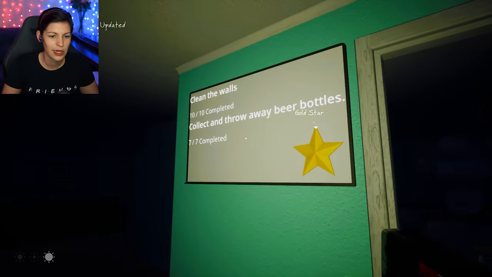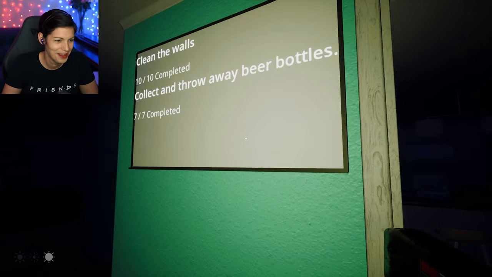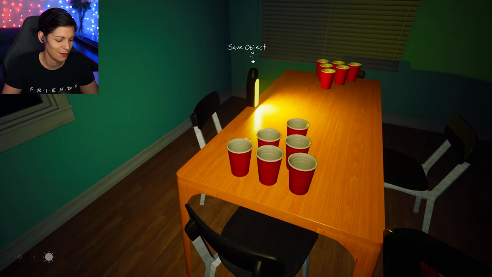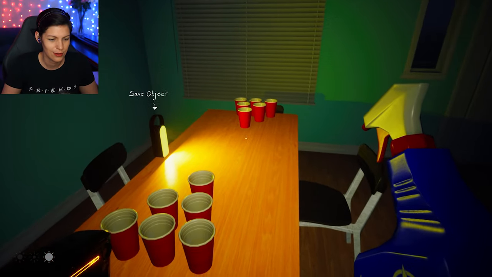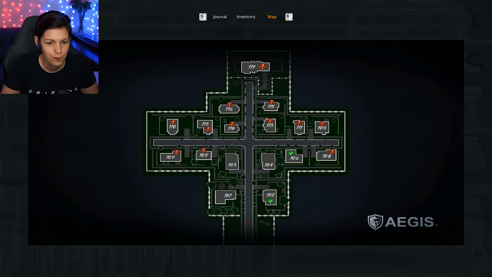We cleared it. We cleared it. Gold star for me. Okay, that makes me really happy. I get very excited about my gold star. Can I put this down? They're like, you can take it with you. Save. Okay. So we made it to 106, 108's over here.